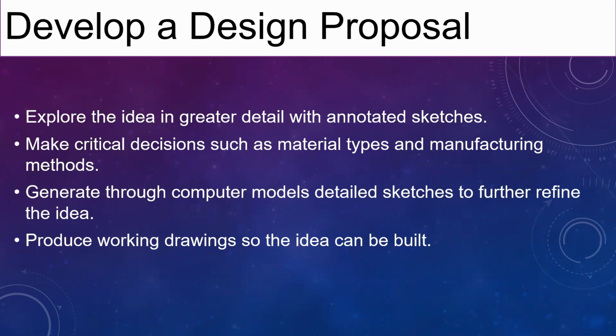Come up with annotated sketches. These don't have to be perfect. Some of the best annotated sketches for devices were done on the back of napkins in cafes and restaurants, and then those were mocked up further. Bathroom tile with wet erase markers, right? Take a picture of it. You want to think about the critical decisions, right? Go back to your decision matrices and start refining them.